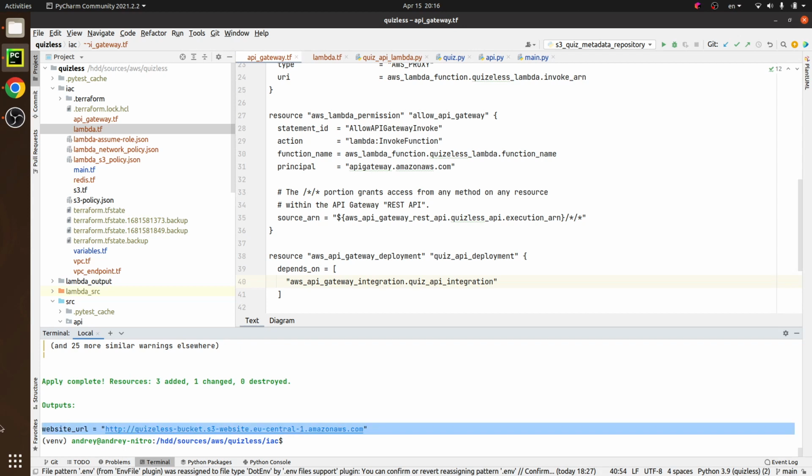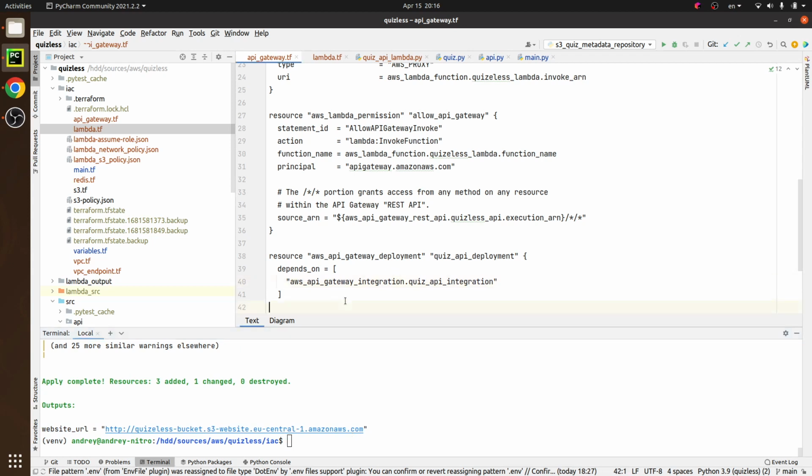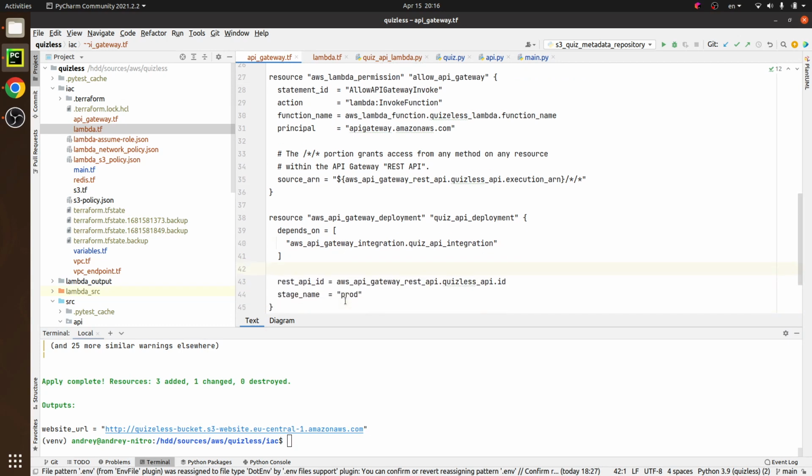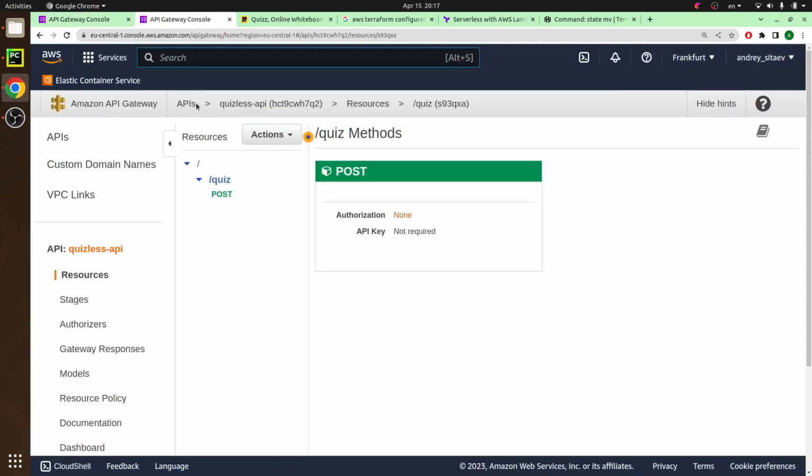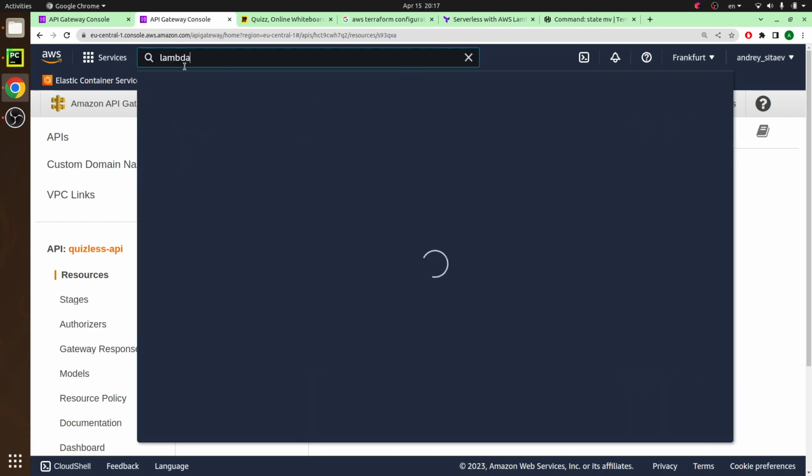Here in the outputs, I have website URL, and this website URL I can access directly by clicking on the link. But I need probably the very same API endpoint to test my AWS Gateway API, but before testing it, I could use the GUI of AWS, the website, to check if this API is enabled, if the integration with Lambda function is enabled as well. And I will start checking the AWS Lambda. And let's see our existing Lambda function.